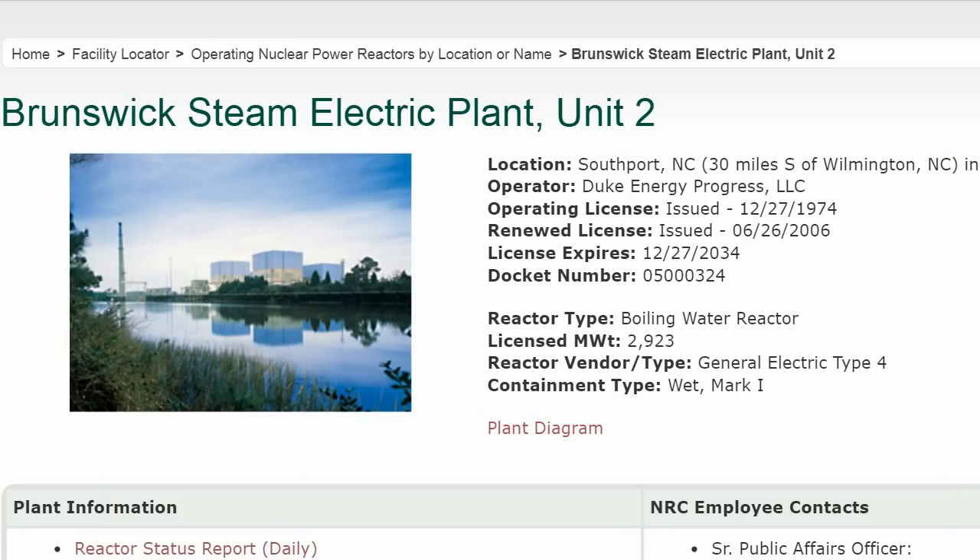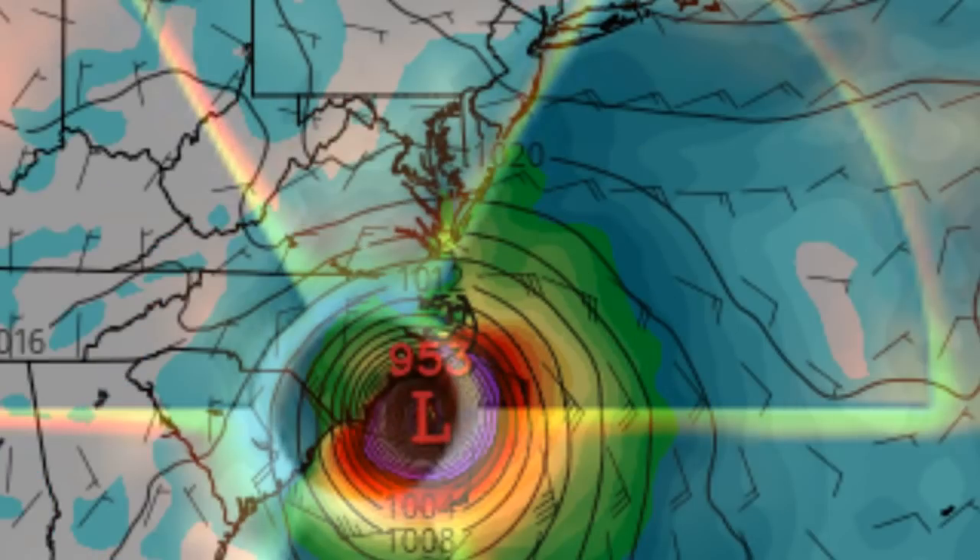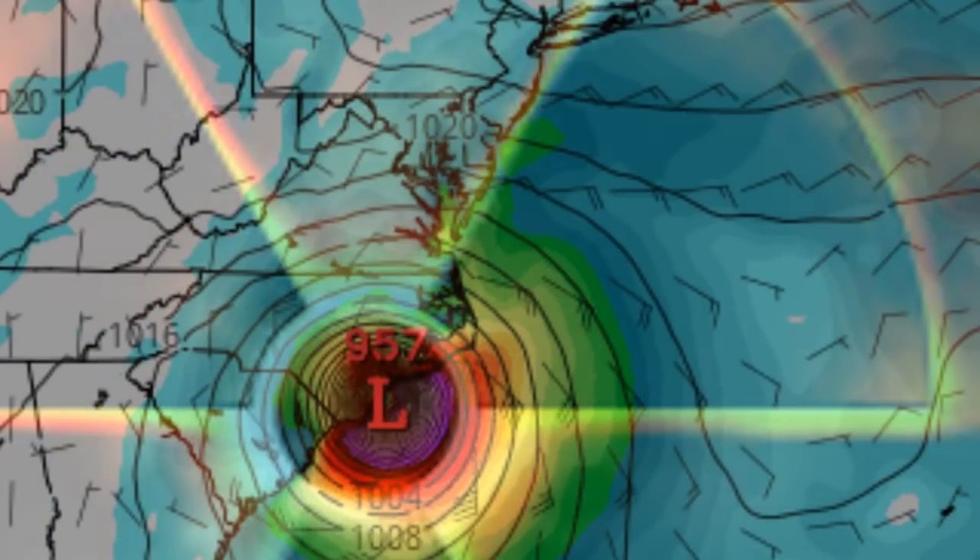Do you trust engineering from the 60s and 70s? Do you trust the Fukushima Mk.1 design from General Electric? They sold them off because they exploded in Fukushima. The company is also preparing for potential shutdown of nuclear reactors at least two hours before the arrival of hurricane-force winds. Duke operates 11 reactors at six sites in the Carolinas, including the Brunswick nuclear plant located south of Wilmington near the mouth of the Cape Fear River. It's going to be very dangerous to keep a plant operating in this vicinity. The grid load drops in this area around a nuclear power plant — there is no reason to keep a plant open. They should be shut down.